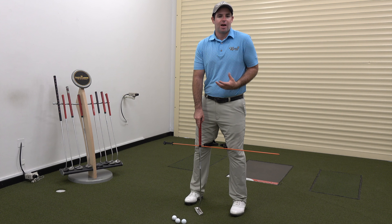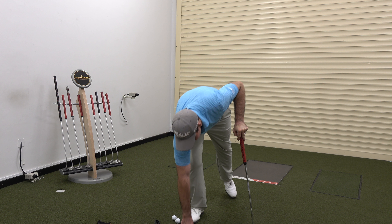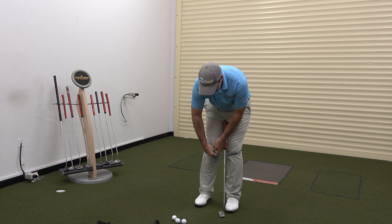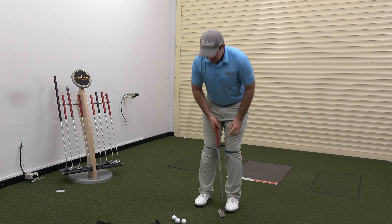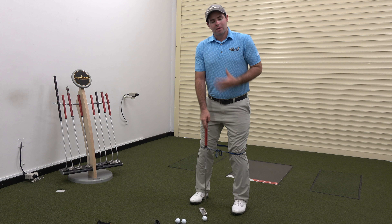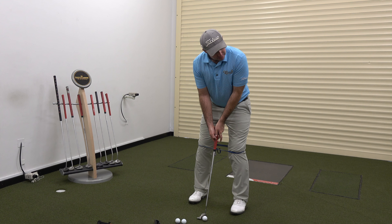For some people I also like to start using the muscles a little bit more, so to do that I basically get a band — this is a very light TheraBand. What I'm going to do is tie this just around my knees with a little bit of tension on it. What it's going to do is force me to actually use my legs in order to create stability, and then from there I'm going to hit a couple of putts. I'm going to have that nice and tight, squeeze my legs out — and unlike the other one where I'm squeezing in, I'm actually starting to squeeze out. There's no visual aid on this, but what you're starting to do is really feel everything squeeze and tense up in order to keep your legs nice and still.